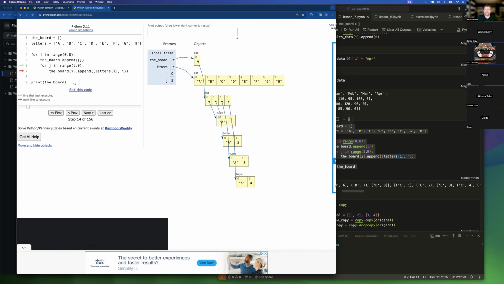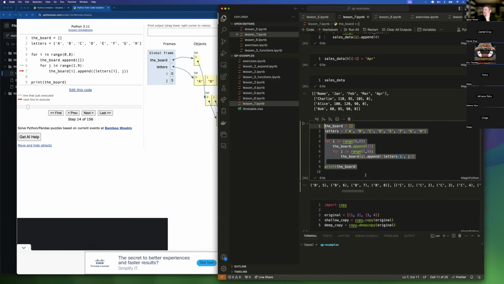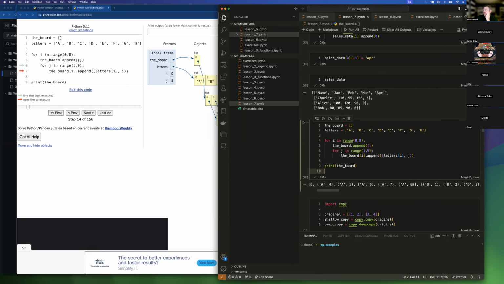Does this make it pretty clear how it shows the nesting, and you're creating a whole board with this loop? It's just starting with A1, then A2, A3, A4, and it goes up. Once you get to 8, your outer loop then increments by 1. You start with B's, and then you do this inner loop again, and you're going to create all these tuples up to C, and then D, all the way up to 64 items.